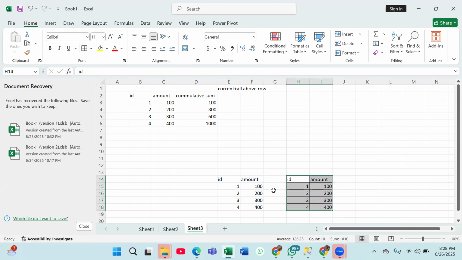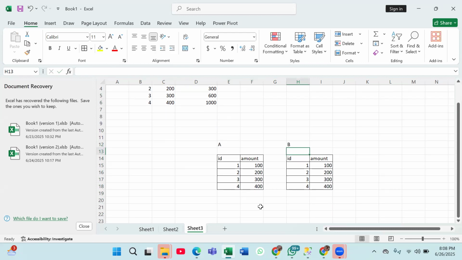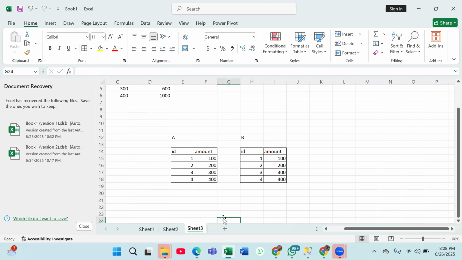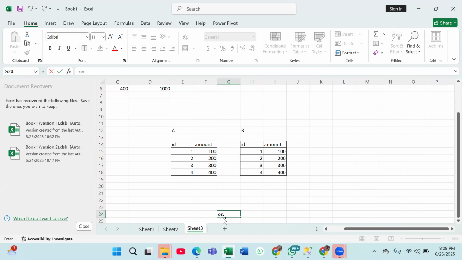Great. So we are going to consider the same table as A one time, and then we are going to consider it as B. So what is cumulative sum? Current row and all the above rows. So how will I get that? How will I get current row? Current row will be equal, right? And all the above. How will I get above? If I make it smaller, I'll get above, right?